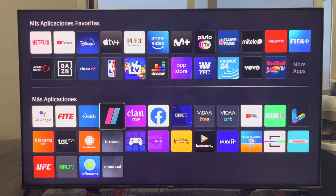Well, this is the end of the video, as you can see quite simple, but just in case you were not clear which applications can be uninstalled and which not, or from where to access the installation of applications, I hope I have helped you.